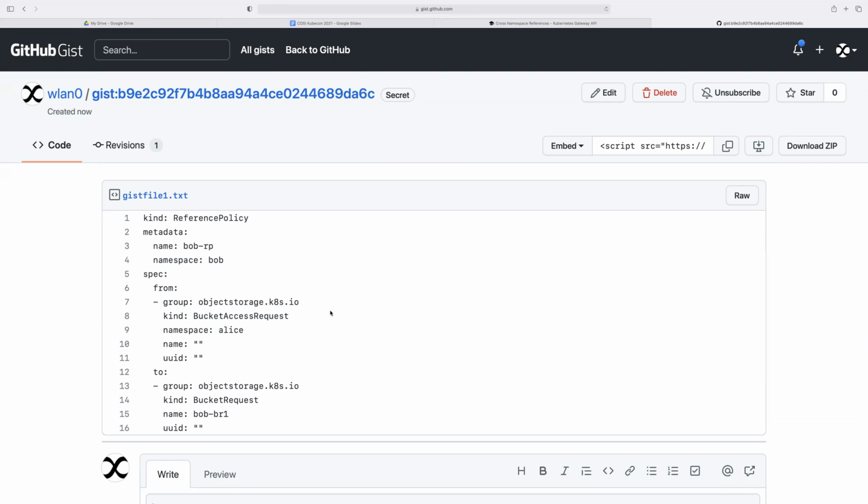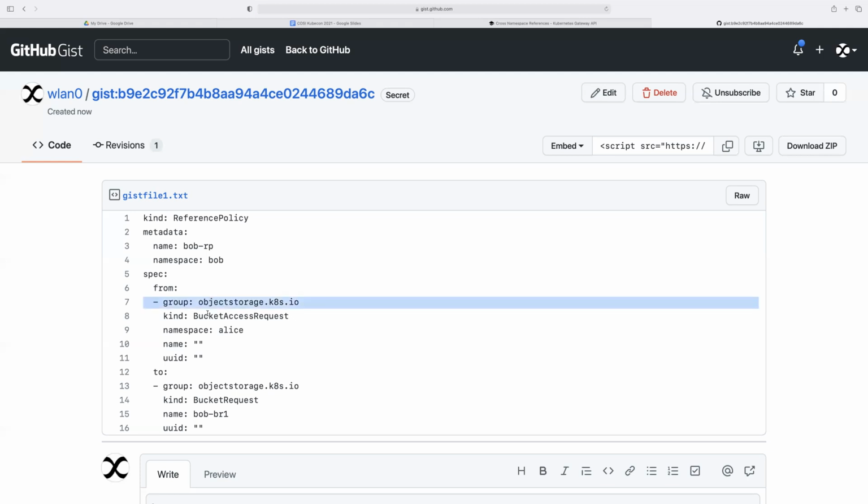No, my concern is that if the reference policy does end up getting shared, and someone else has a use case that is more generic than ours, you could accidentally write a reference policy aimed at that other use case that our controller ends up interpreting as orders to share all of the buckets, when that's not what the user wanted. It's just a list of objects on the from side and a list of objects on the to side, and nowhere in the policy are we saying this is for Cozy, right? We are, because of the group and kind.